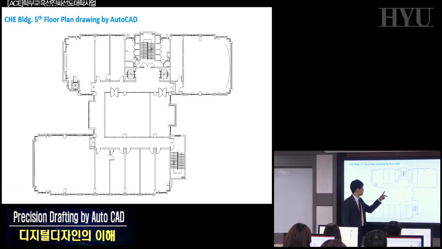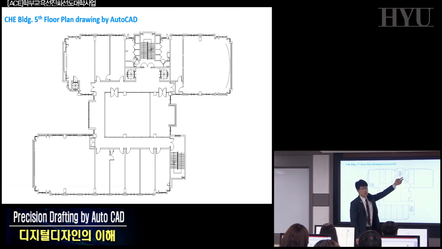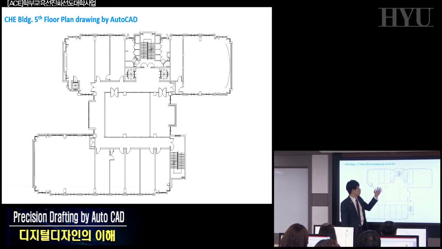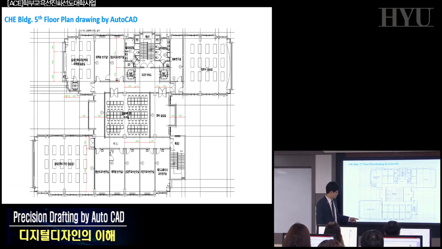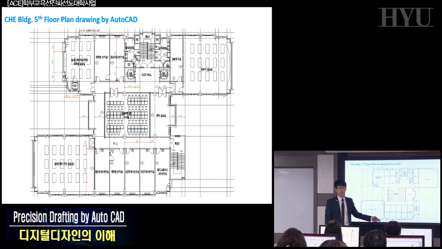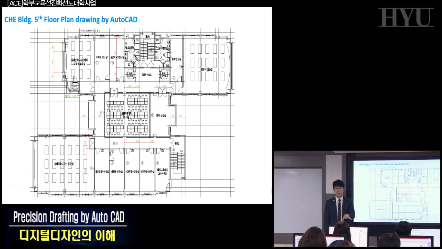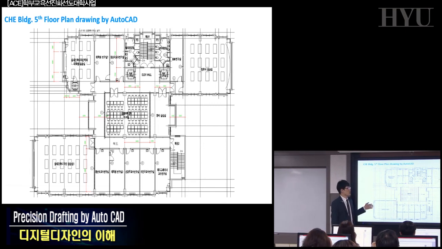But at least you have to draw walls, interior walls, columns, doors, some stairwell, and so on. No need to draw or place additional features, such as this kind of things. Or you can simplify the exterior wall shape, okay? You don't need to draw everything one by one. You can simplify this floor plan. Totally up to your decision, okay? Which means that you can determine your own LOD, level of detail.